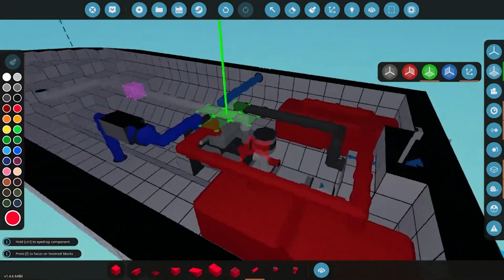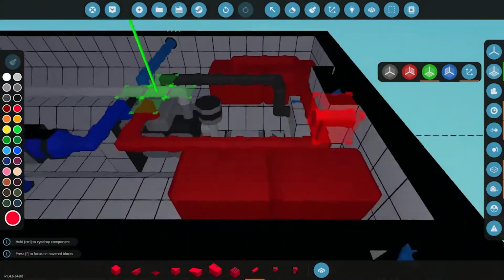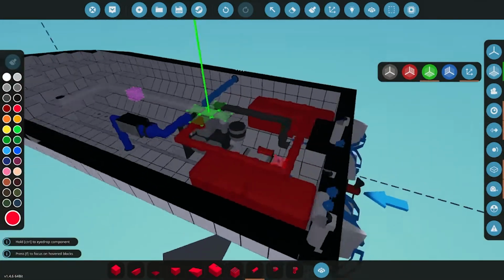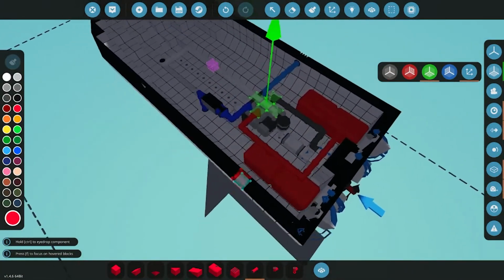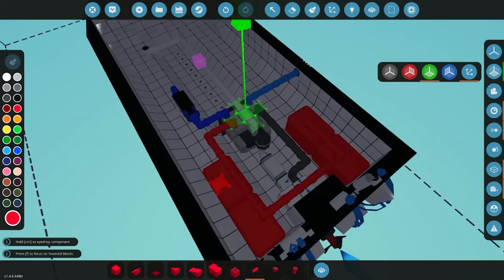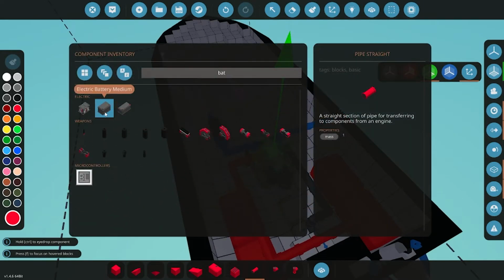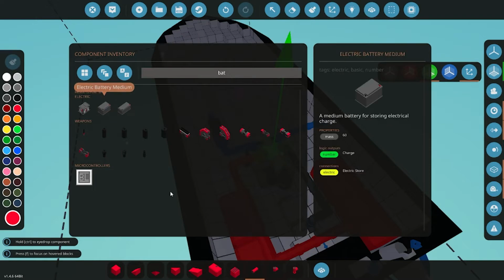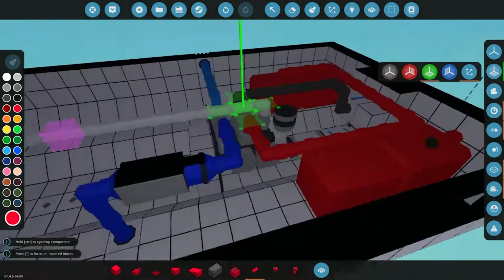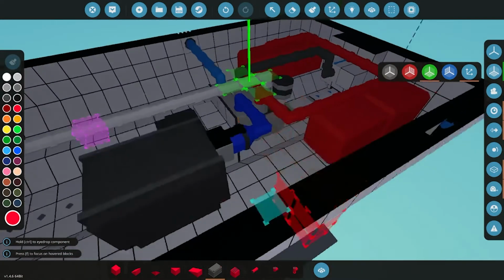We don't need a pump for fuel in this case. There are some cases where that is advisable, but this is pretty level, pretty small. So really the only pump we needed is that coolant pump. That is almost everything an engine needs except for power. So let's grab ourselves a battery. You could probably get away with a small. I'm going to grab a medium because we'll be overpowered. And I'll put that right on the other side of the bulkhead here.